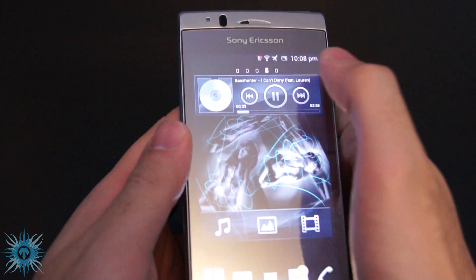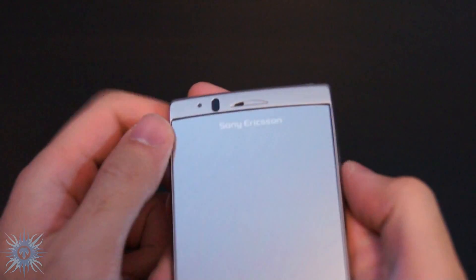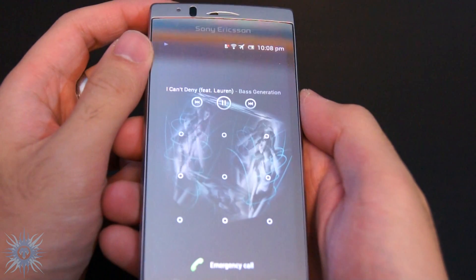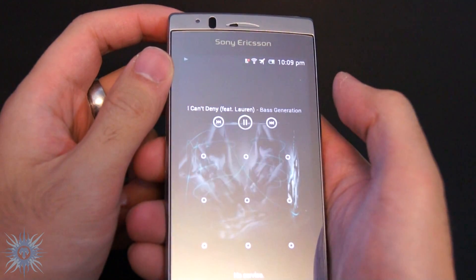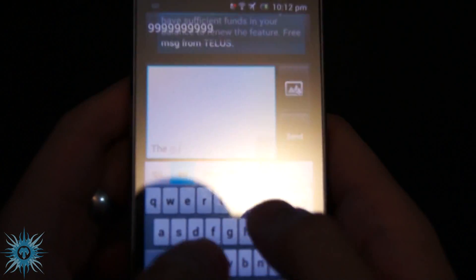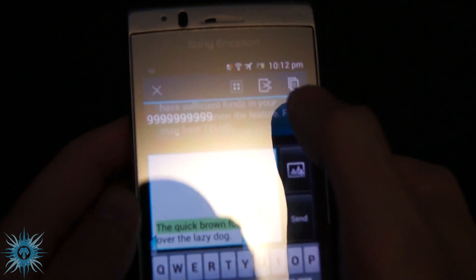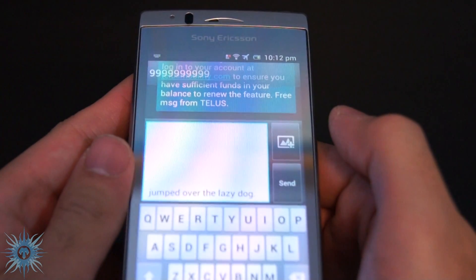The last area I want to touch on is the little tweaks here and there to make the phone more functional. When playing music, if you happen to lock your phone, the lock screen now has buttons to control the music, so you don't have to go in and find the music app if you want to simply pause or go to the previous or next song. Also, the keyboard is slightly tweaked for better autocorrection, and the cut, copy, and paste system is improved as well, with simple icons along the top.